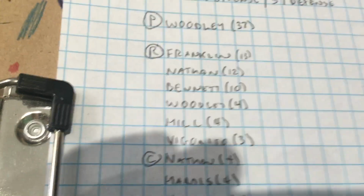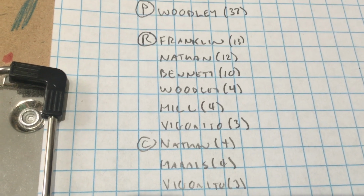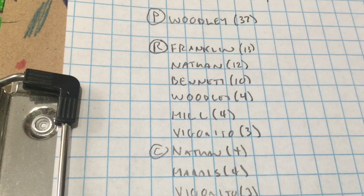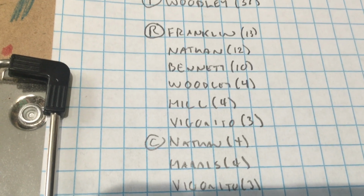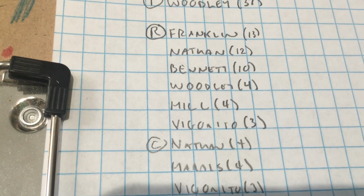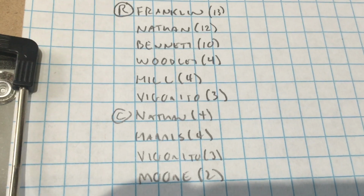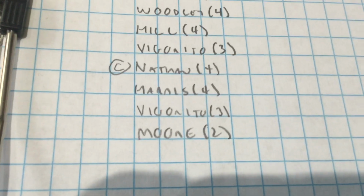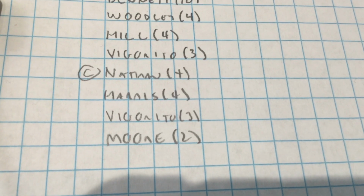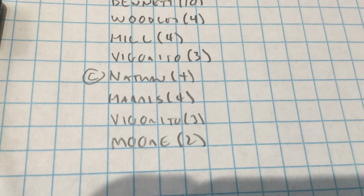So how my football fatigue system works is, for example, if you look at their running backs, if you want to get Franklin 14 carries, he has max 13. That means all those other guys have to get their carries first. Or say Bennett, if he's at 10 carries, he has to come out of the game until all those other guys have hit their max carries. And what that does, like I said, is simulate the fatigue and rest that goes on during football games. Same with the receivers. So if Harris catches 4 passes, he can't be targeted for a pass attempt until Nathan, Vigorito, and Moore have caught their number.